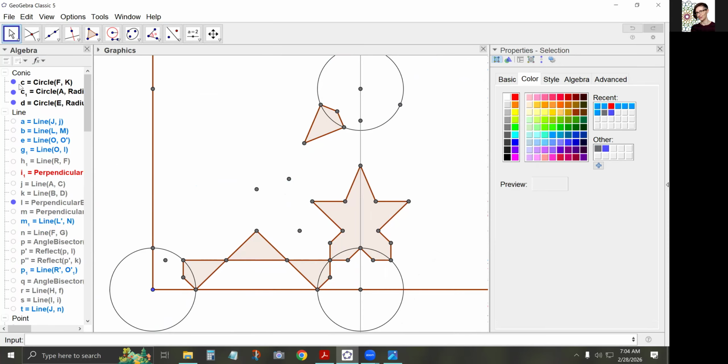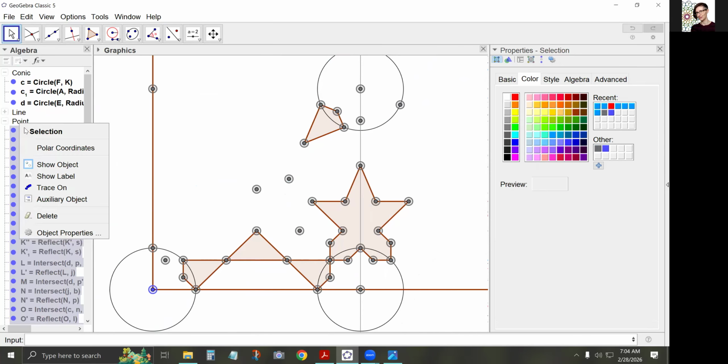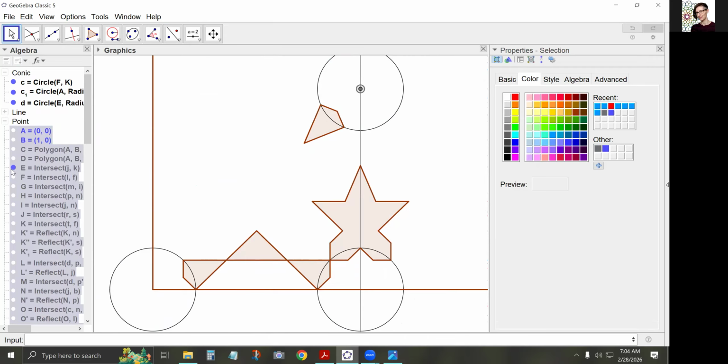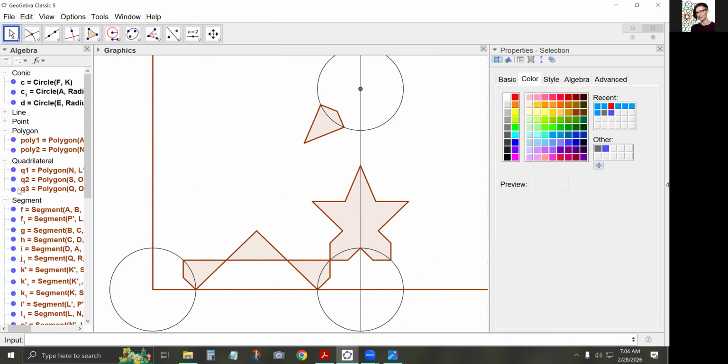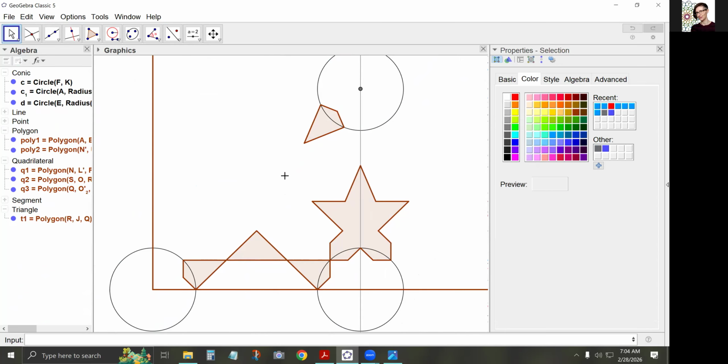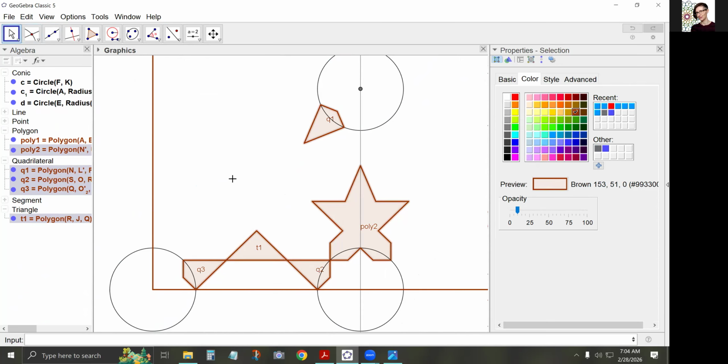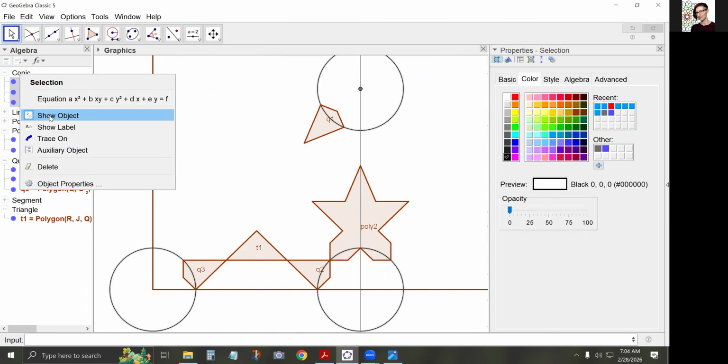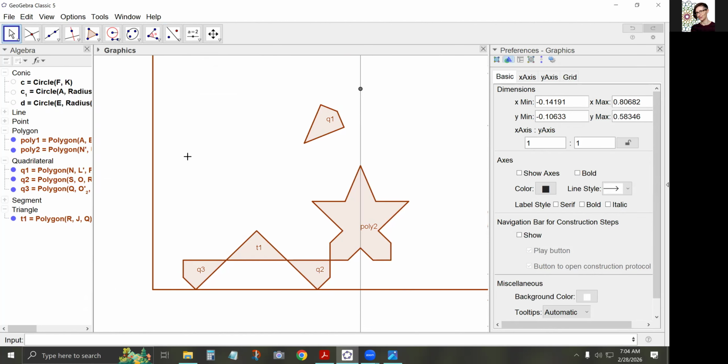That allows you to select all of the same type. And then I'm going to hide all my points except for E. And what I want to do is I'm going to select these and show their labels so that I can easily call them in my code.